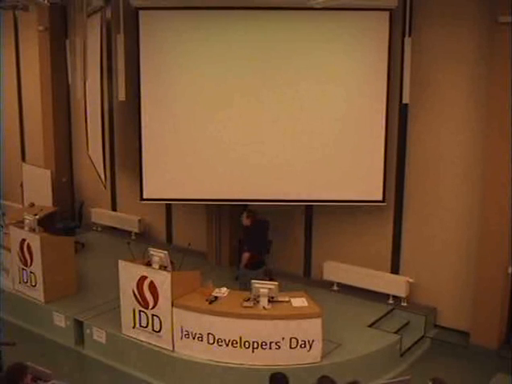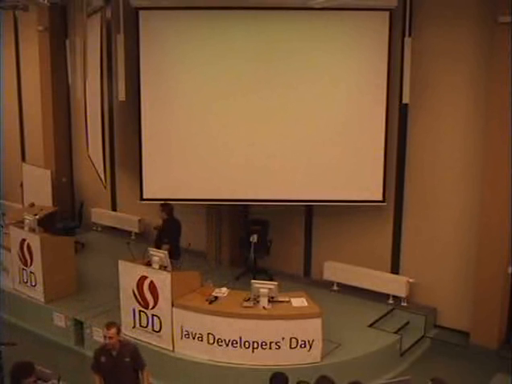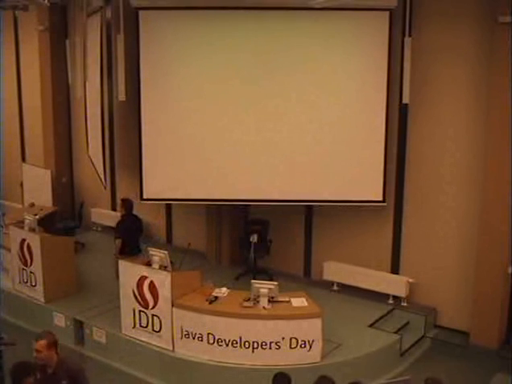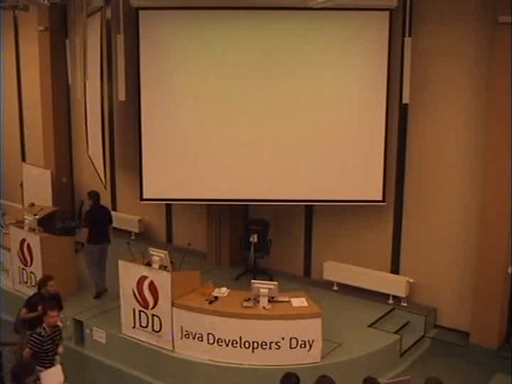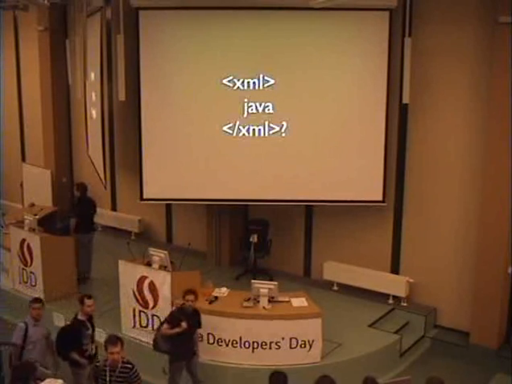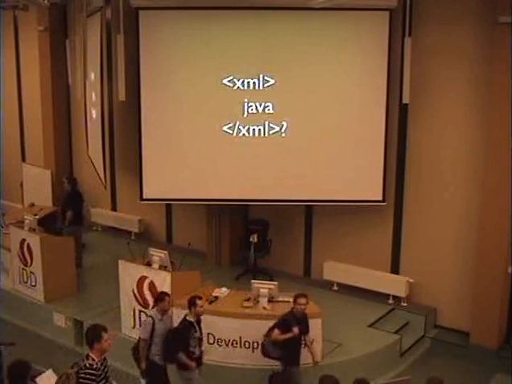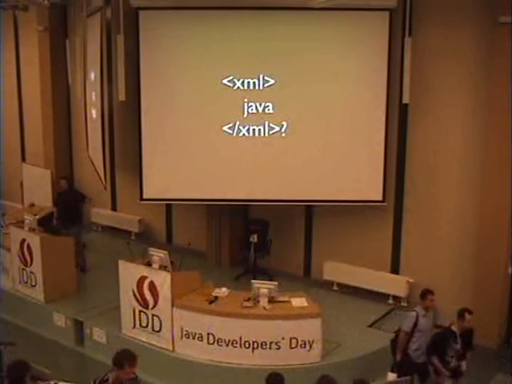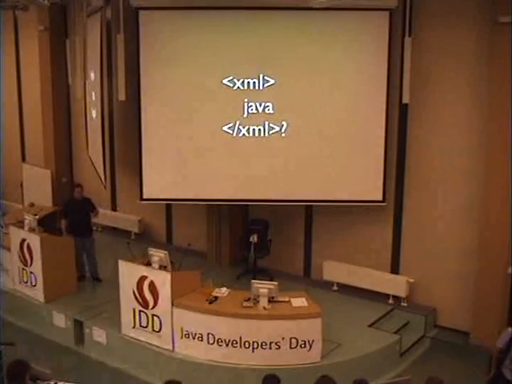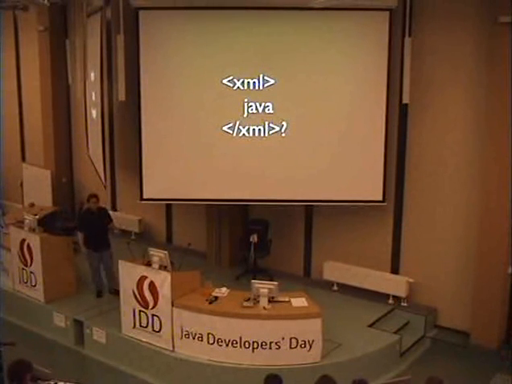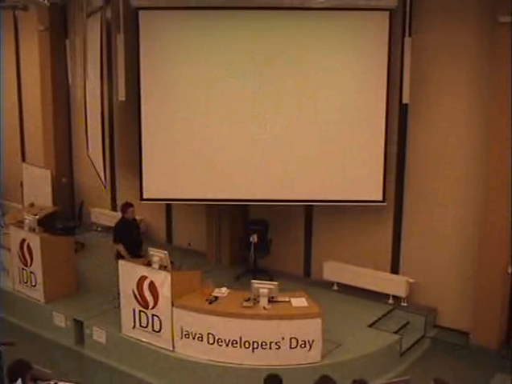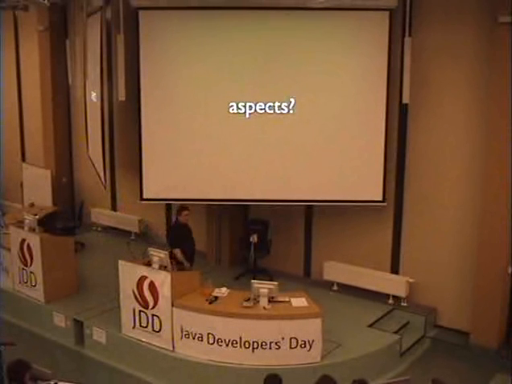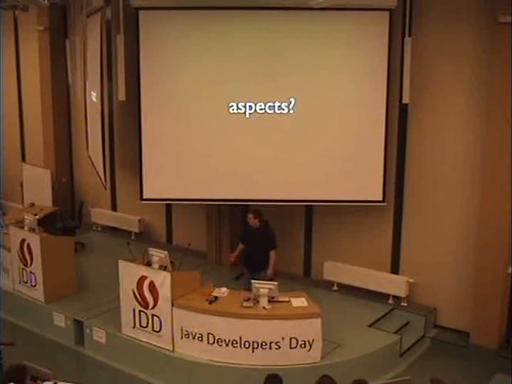Now, through this keynote, I'm going to try to answer a few questions that you may have thought to yourself at some point as you've been doing Java development. Like, why is there so much XML mixed in with my Java? It seems like you spend half your day now writing XML rather than writing Java, and there's got to be a good reason for that. I'm also going to answer the question, why do things like aspects exist in the Java world? Why do we need this?